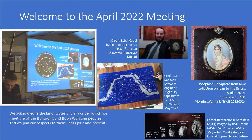So when I originally found this miniature on eBay, I was looking to do a portrait exhibition in my gallery in Sydney. And this particular work, I don't usually buy miniatures, but it was of such high quality and of the age that it would have been painted during Napoleon's lifetime. And also the fact it was signed Renee, I believed it could have possibly been Rene Berthon, who was a portrait painter of Napoleon. So that sent me down a track of research. And so when I purchased the work on eBay, it was somewhat of a surprise when I started to research the background.